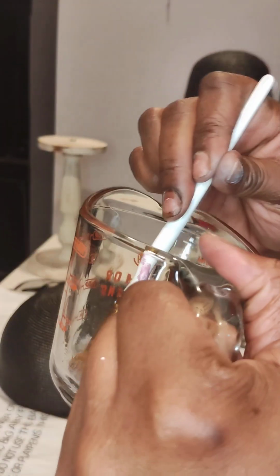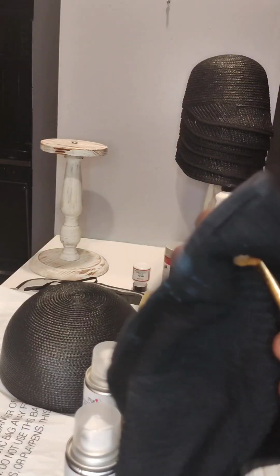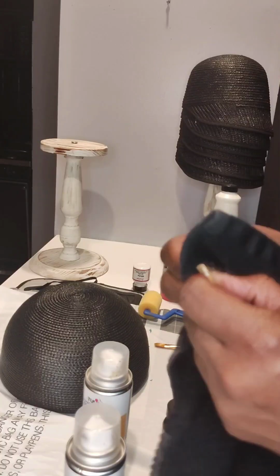And these really aren't special brushes. They're not, you know, horsehair brushes or anything like that. They're just inexpensive, I believe, synthetic hair brushes.